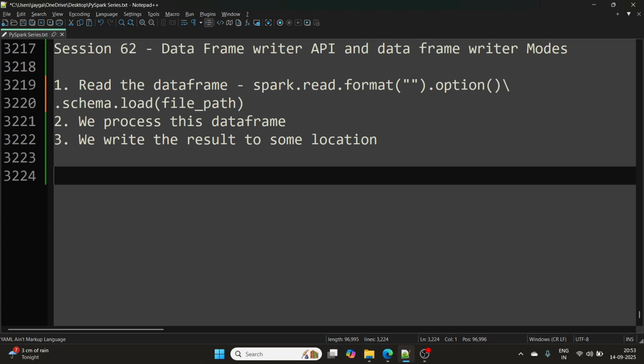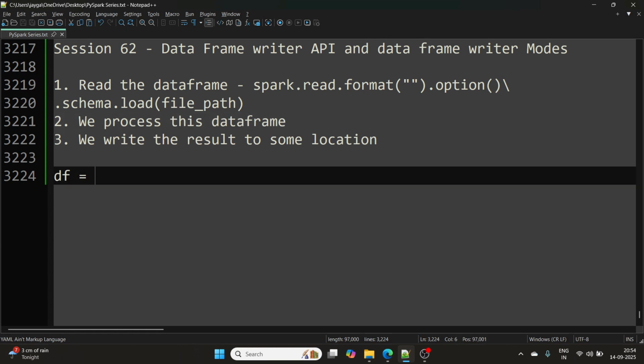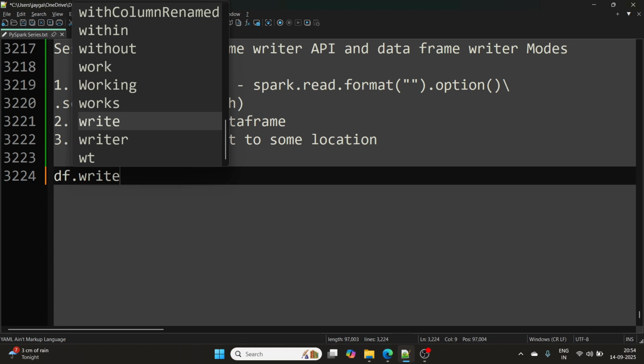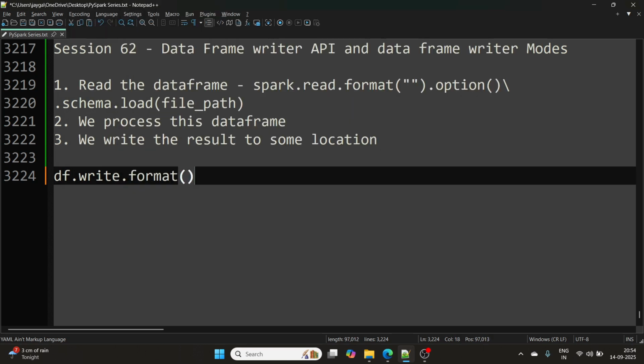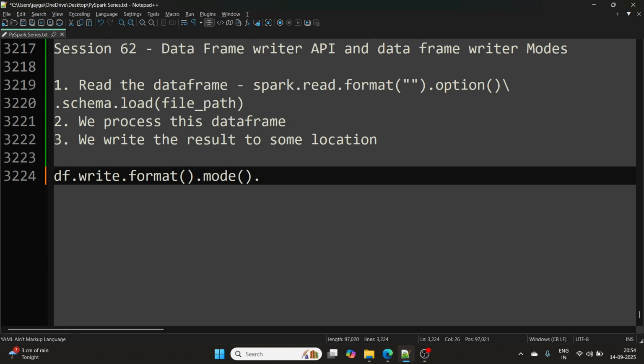For the data frame writer API, for example, let's say there is df, a data frame I have got after processing, and I want to write this to some, let's say, data lake location. So we do it like this: df.write.format, dot mode. What are these modes? I'll let you know.